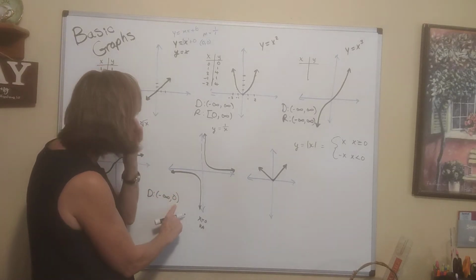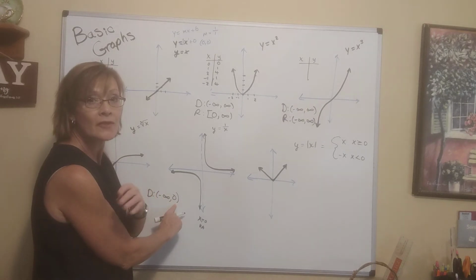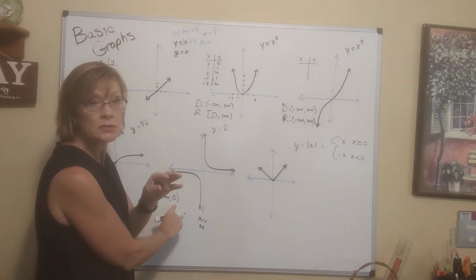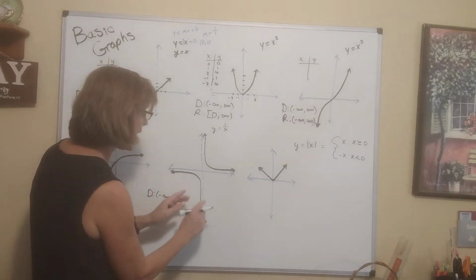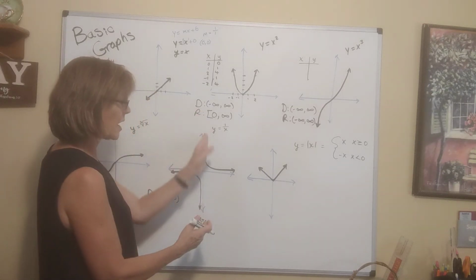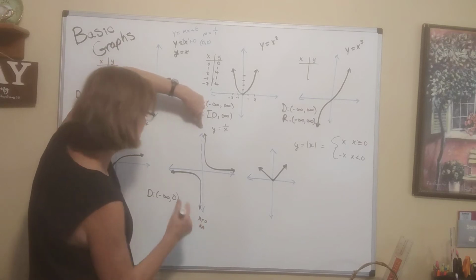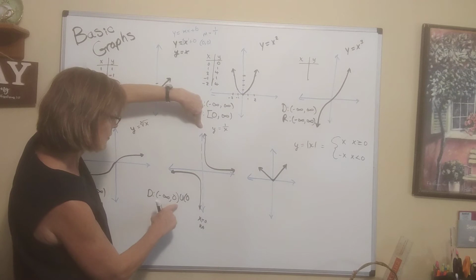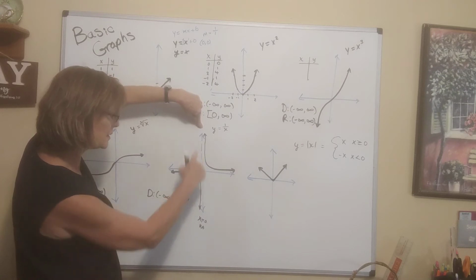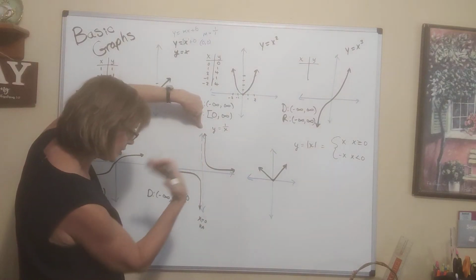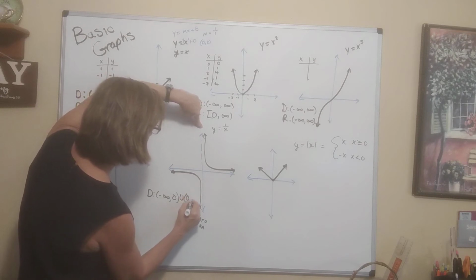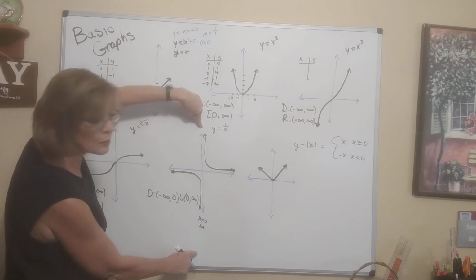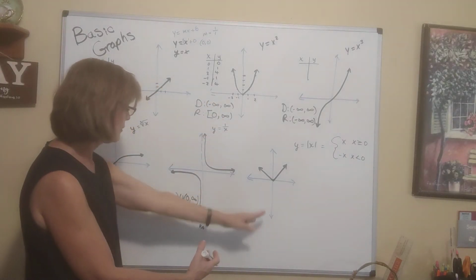So if I could put a number here, which I cannot, but if it was possible to put a value in there, it would be negative 0.00000001. And then as soon as I pass the 0 boundary, I'm up here. I'm as close to 0 as possible. So the domain picks up just to the right of 0. So notice there's no brackets on 0, meaning it's not okay at 0, but just as soon as we get past it, it's okay. So from 0.000001, as close as we can get to 0, to infinity.